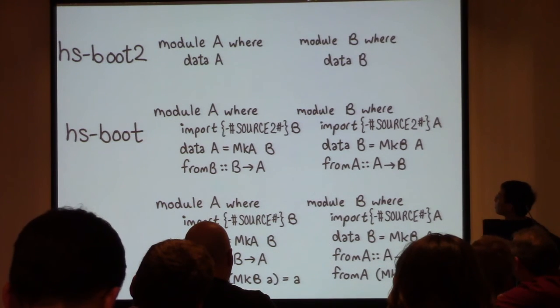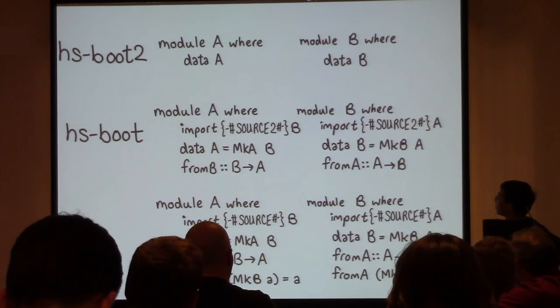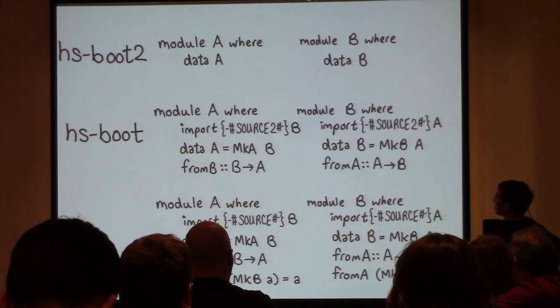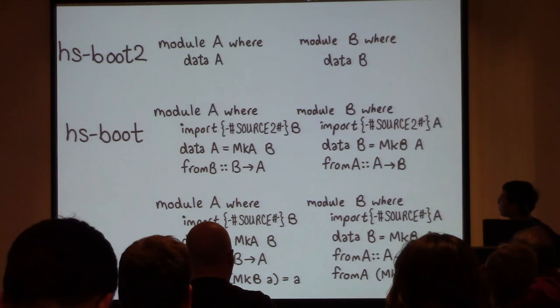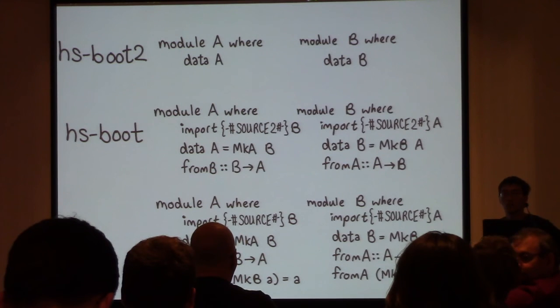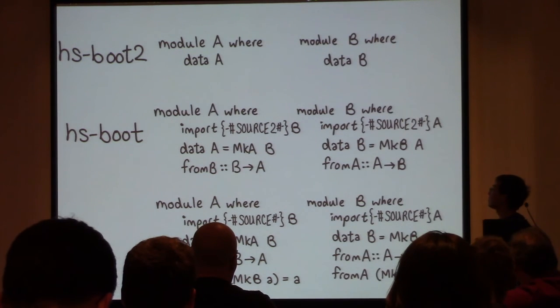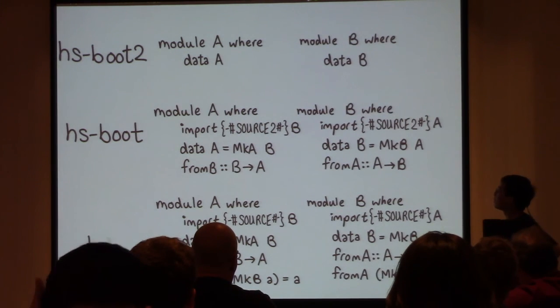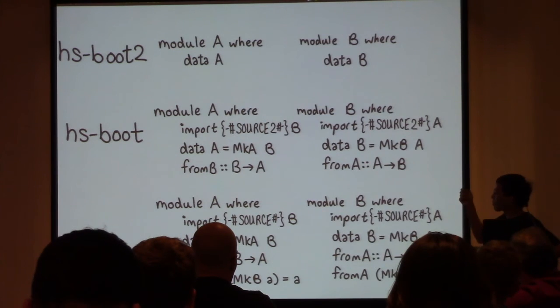Why would you need an HSBoot2 file? I don't see what's gained. After all, you've got a data A there. It's going to be there because it's one of the things that is defined. But that will work today. I mean, that's what happens today. I just don't see what you're gaining. You say it's a new level of expressing, but what can't you express?